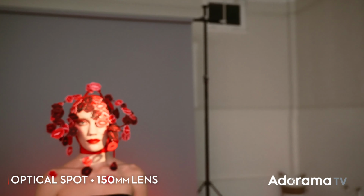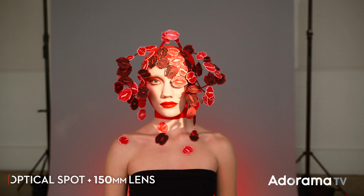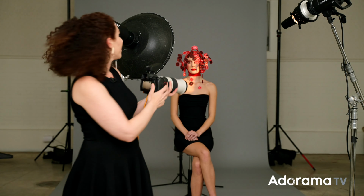I'm going to use that to create a slice of light on the face. If you watch a lot of my tutorials, or if you've seen a lot of my creative work, you know that this is one of my go-to modifiers. The reason I choose this is because it is a super hard light, and then it has those shutters or those leaves that allow me to open and close them so I can decide how big the slice of light is. Let's take a shot with that first light.